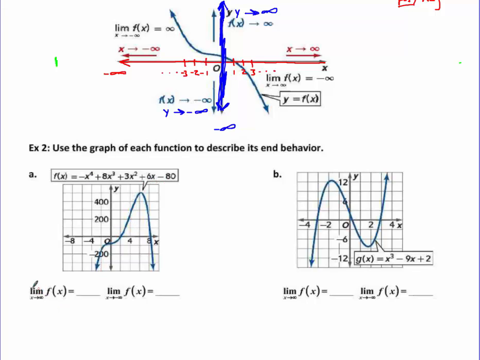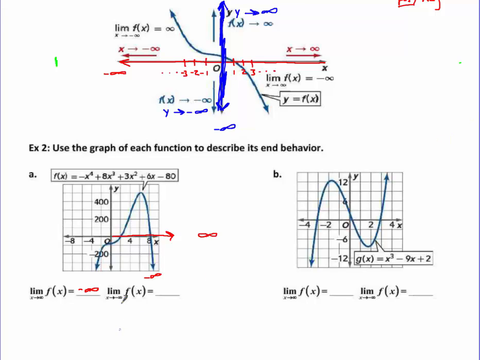So down here we see it asks us for the limit of f of x as x approaches infinity. So that means it wants to know what is going on when our x values get way out here somewhere. Well, you can see that our function is decreasing. It's going down towards negative infinity. So as x approaches infinity way out here, f of x is approaching negative infinity. So the limit of f of x as x approaches infinity is negative infinity.